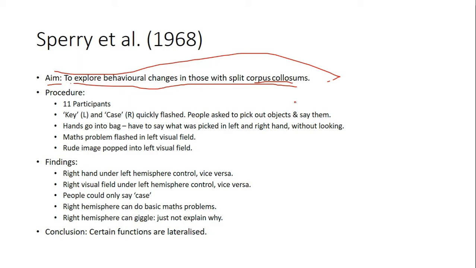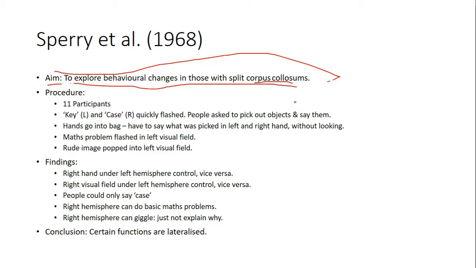Now, ages ago, like 60 odd years ago now, cutting that corpus callosum used to be used as a treatment for epilepsy. So basically, if you had epilepsy, you could get that cut, and I think it was used for schizophrenia as well, but I'll have to look that up. Correct me in the comments if I'm wrong. Basically, they had these two split, and there were some very weird outcomes.